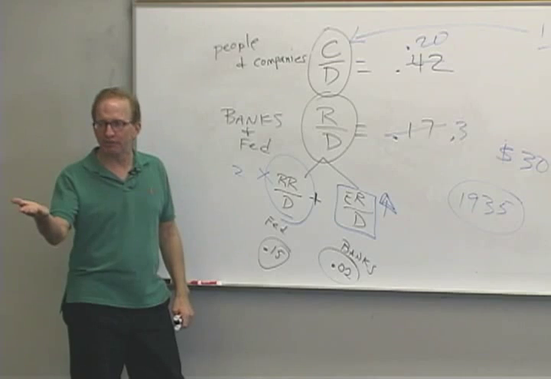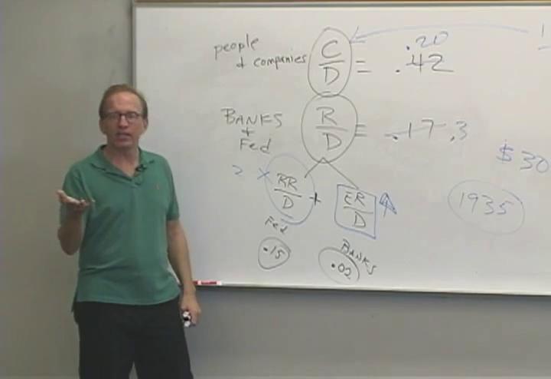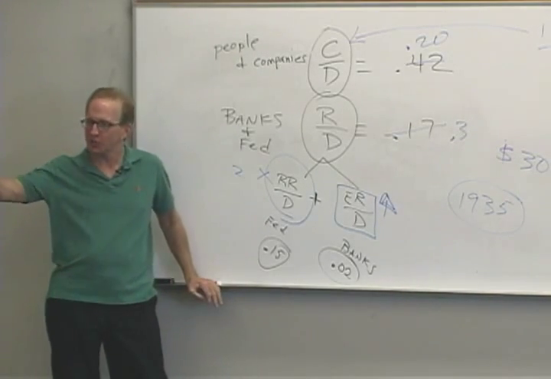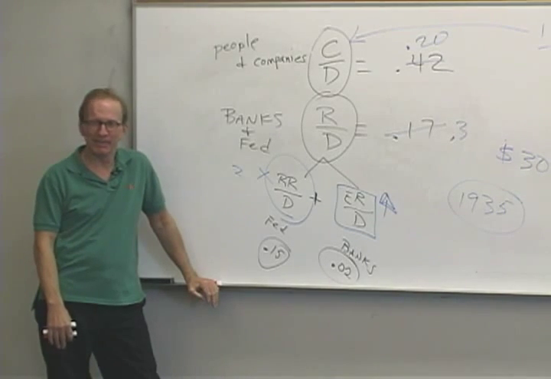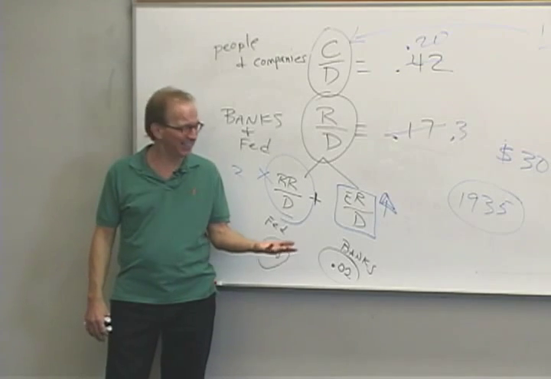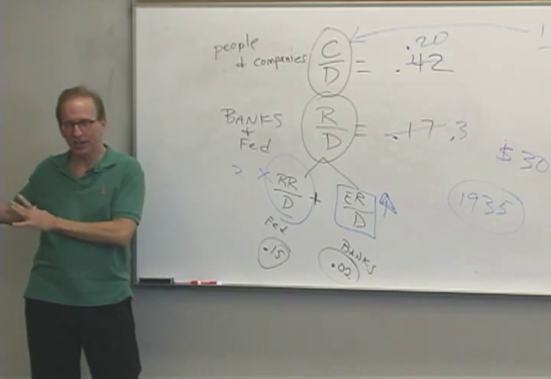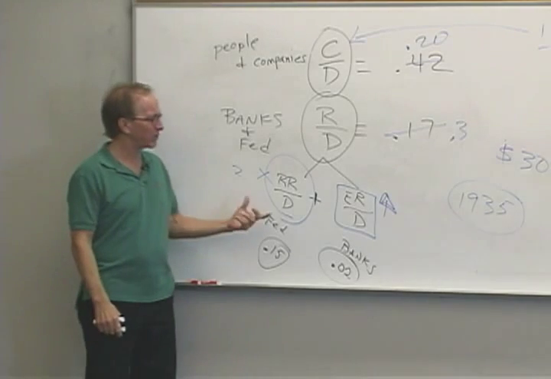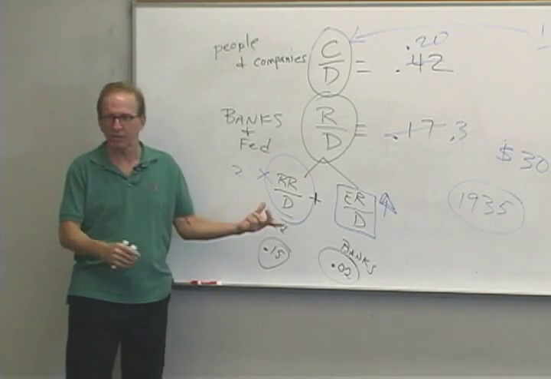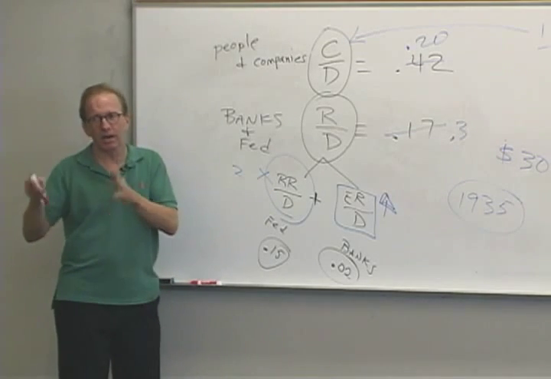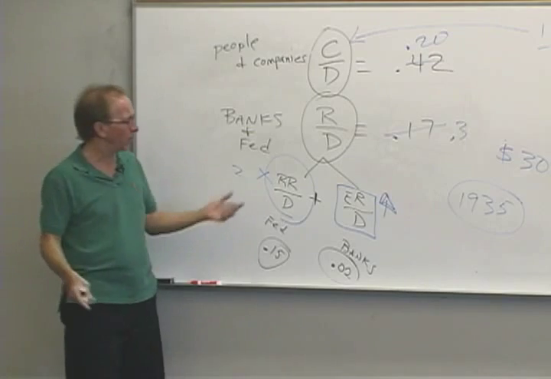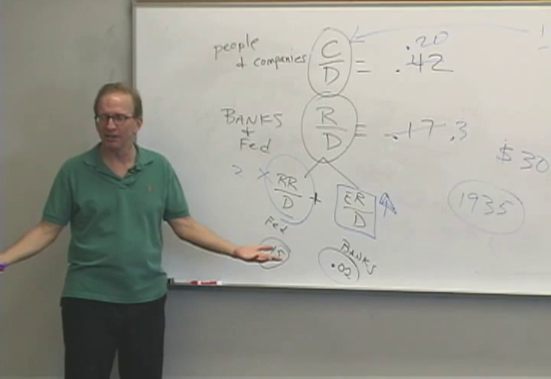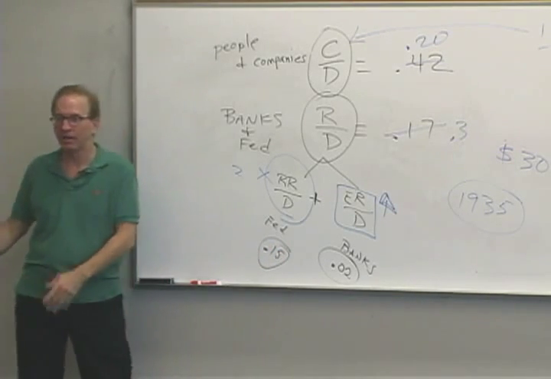And why would they hold so much reserves? Well, there's a fear, but guess what the fear is caused by? Leading into the Great Depression, they said, oh gosh, if there's a bank run and people start asking for cash, I'll just go to the Federal Reserve and get a loan at the discount window. But now they say, that didn't work. I need to have my own reserves here, my own little stockpile of reserves in the vault, because the Federal Reserve will not do its job. That's their thinking. And so then the Federal Reserve came along and said, oh, there's so much reserves, we got to basically, they're not going to confiscate them, but they're going to force the banks to hold them by saying, those are required, you cannot loan those out. And then the banker said, oh, okay, well, if we can't let those go, then we'll just get some more.